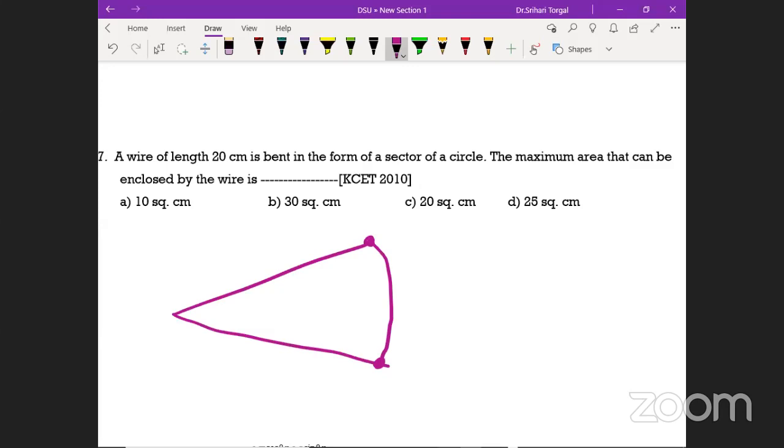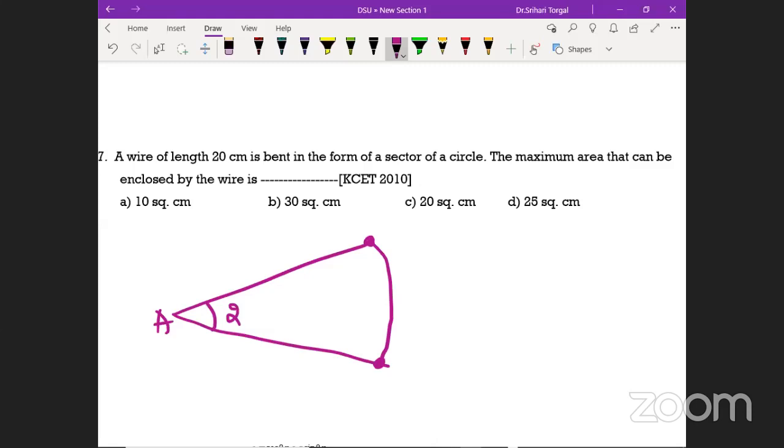I told you already how much this angle must be to get the maximum area. How much should this be? I told you just now. What is that? This has to be 2. Amrita, you are right. It is 2, right? Good.